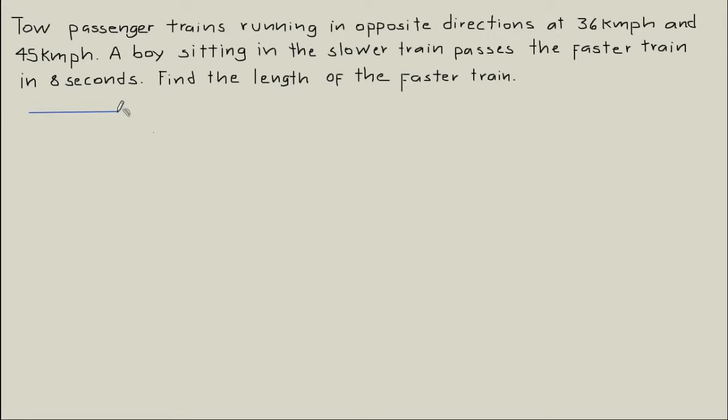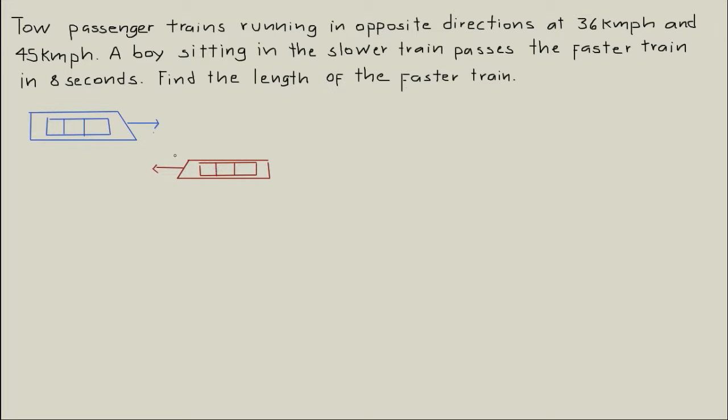The first thing we are going to do is draw a picture of the situation, and this will always be true when we are trying to solve mathematical problems. Drawing a picture will always help us to understand the relationship between the quantities and the objects in the problem, in this case our two trains. Our first train will be moving towards the right, and our second train will be moving towards the left, in opposite directions.